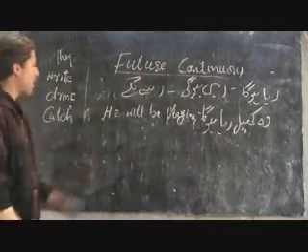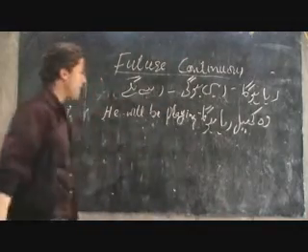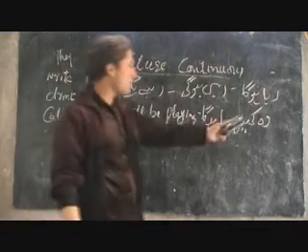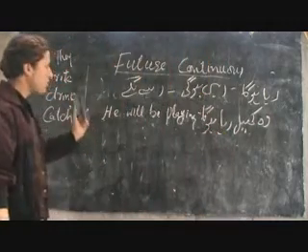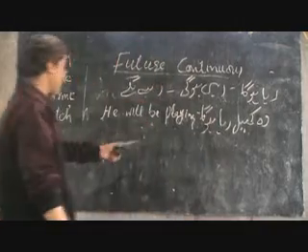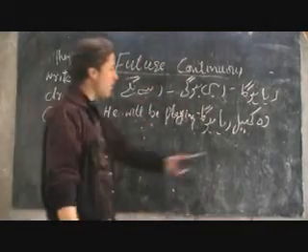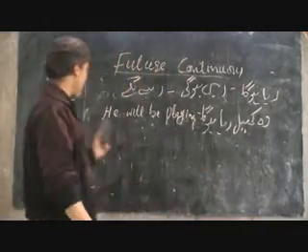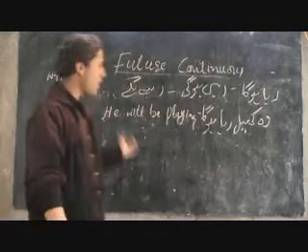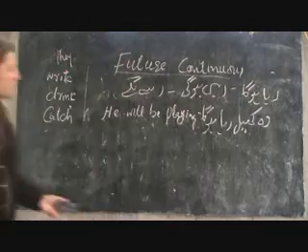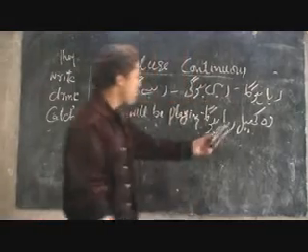We can write here the boys will be playing. Boys will not be playing. Will boys be playing, and will boys not be playing. So you can replace the subjects from here, or you can replace the verbs from this language, and you can replace the subjects according to these subjects and verbs according to these verbs, and then form different sentences.